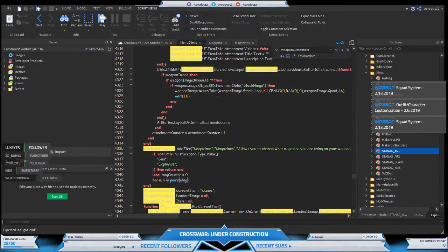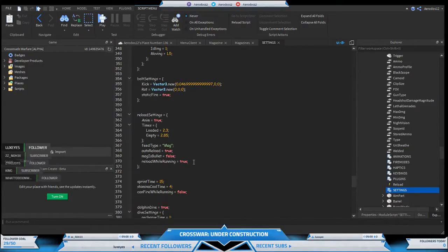So let's see, I think I'm gonna put it here. I'm gonna do usable mags. Usable mags equals this, and then we'll do stanag AR1, stanag AR2, and we got stanag.